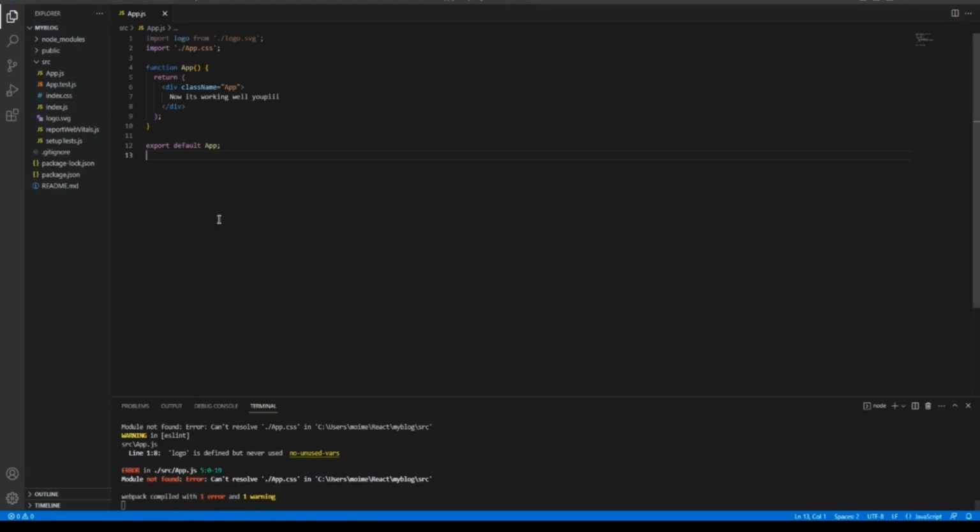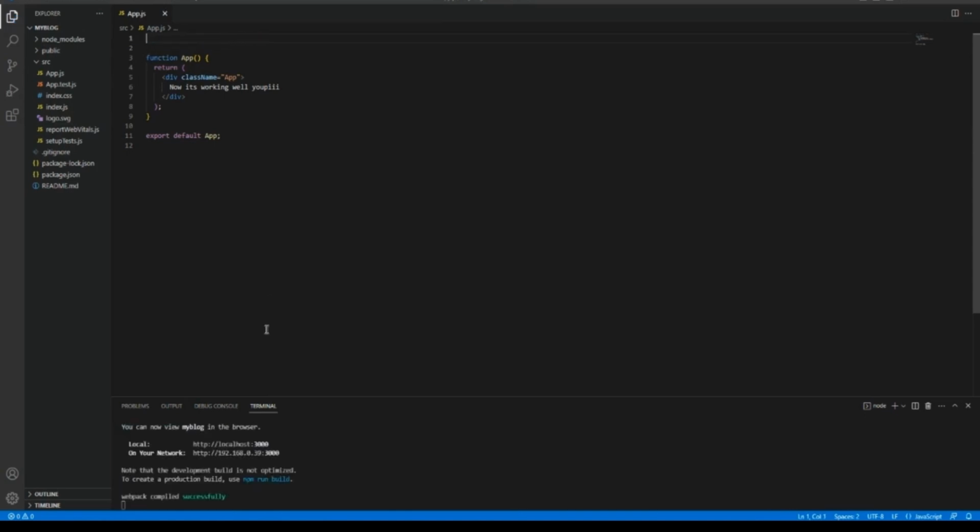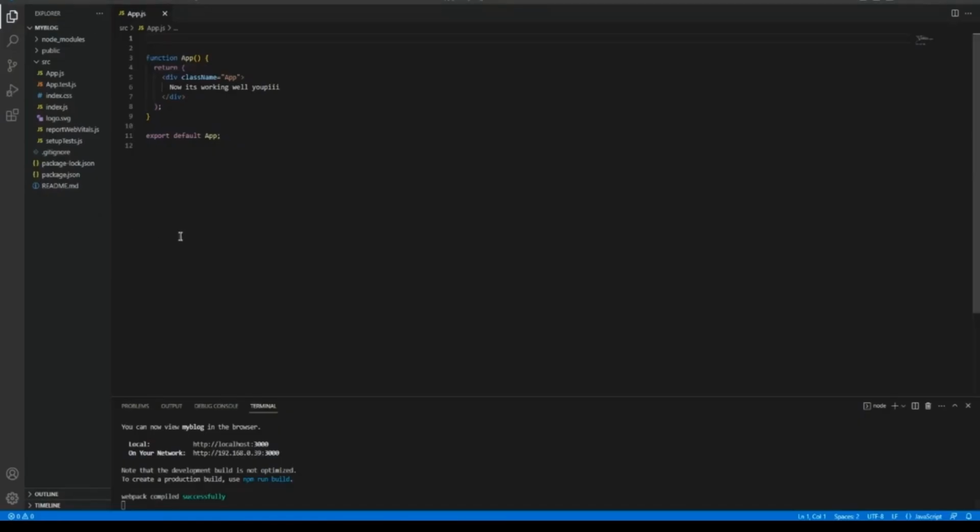Because now it's trying to import the CSS file, and it's saying I cannot find anything. So I'm gonna remove that, and the logo too. We don't need any logo. Now Control S. Now it's okay. Let's check back the browser. Nothing changed. Cool.